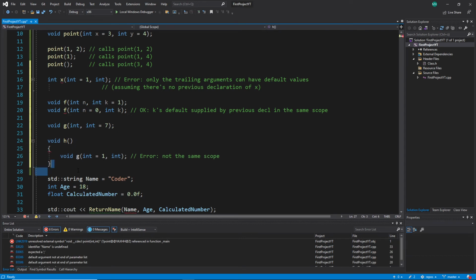Oops, Control Z. So this one is a definition, and this function here is declaring a new function inside. So you see, it's declaring a new function, and it says int with a default value on the left side, and it says error, not the same scope.